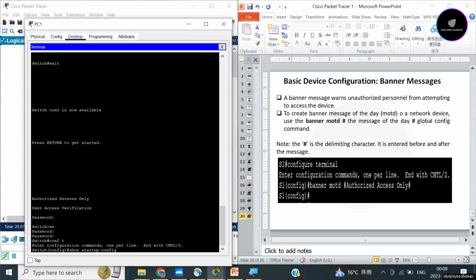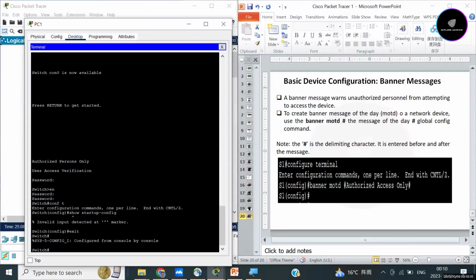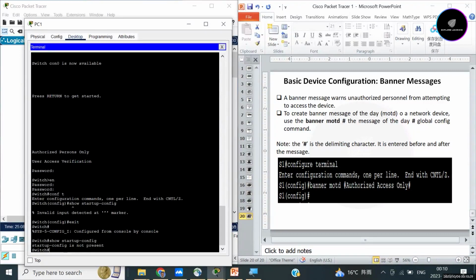If you run the command show startup config, we're going to get a message. Let's take a step backward, exit. Now we can only perform this command in the privileged exec mode. Show startup config. It's going to give us a message stating that startup config is not present. It means that we have not saved all our configuration in the NVRAM.